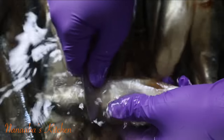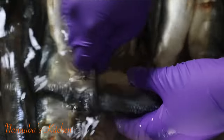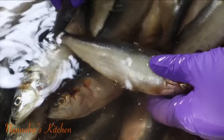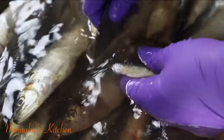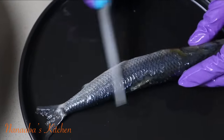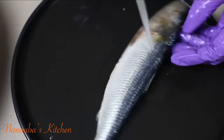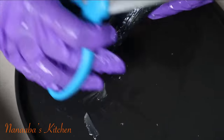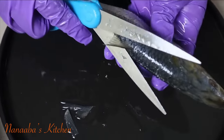My frozen fresh herrings are now in some water and I'm removing the scales using a blunt knife, keeping the fish submerged while I work — it's less messy that way. You don't have scales flying all over the place and a mess to clean up afterwards. Then trim the tails and remove the fins.